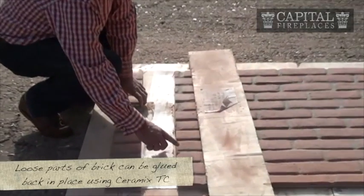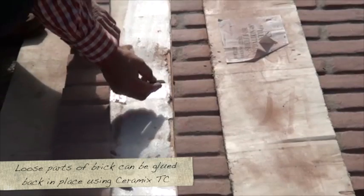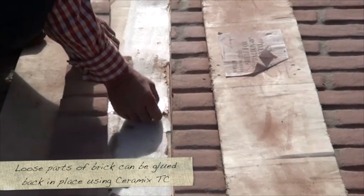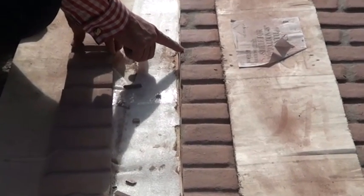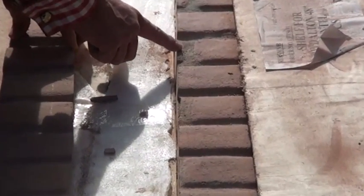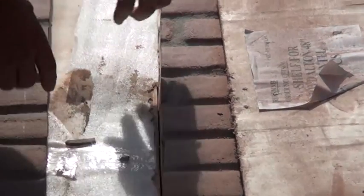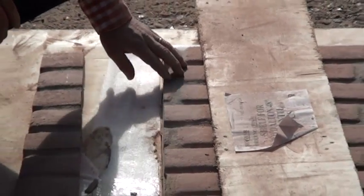That's holding together reasonably well. Wouldn't be surprised if that cracks off in some. That edge of that brick, that's obviously never going to stay there. You could glue it in or just use a bit of the mortar. That brick there is just about holding in place with the mortar. You might need to use some ceramics, some of the high temperature glue, if bits of brick fall off, and that's pretty straightforward.